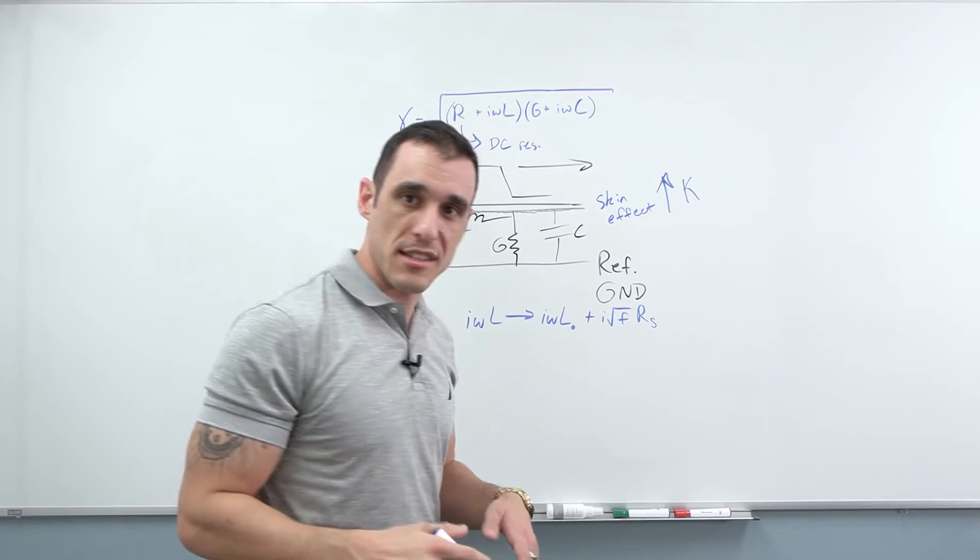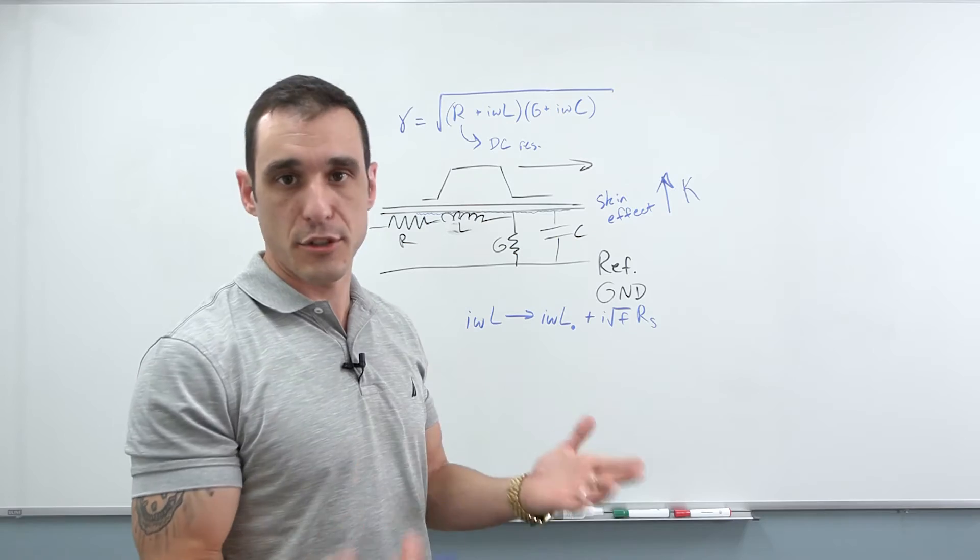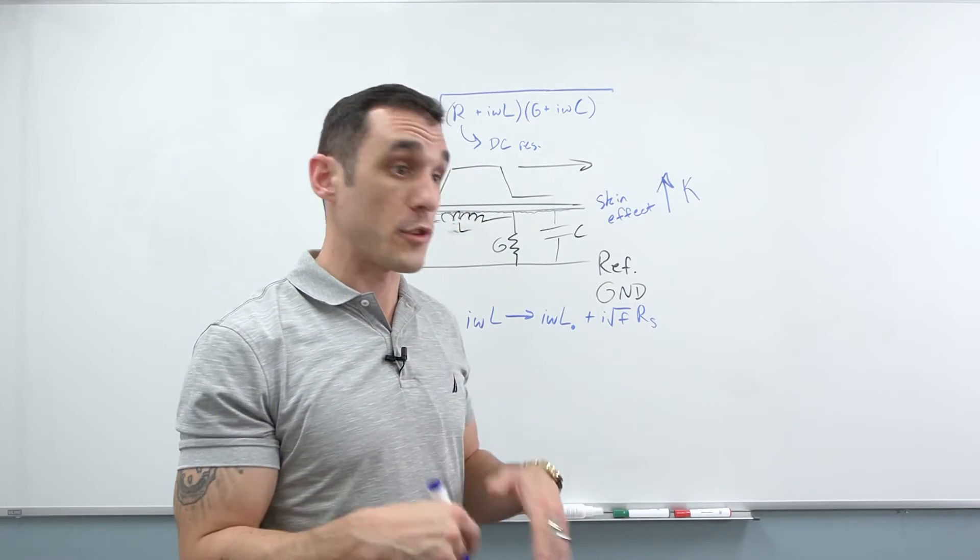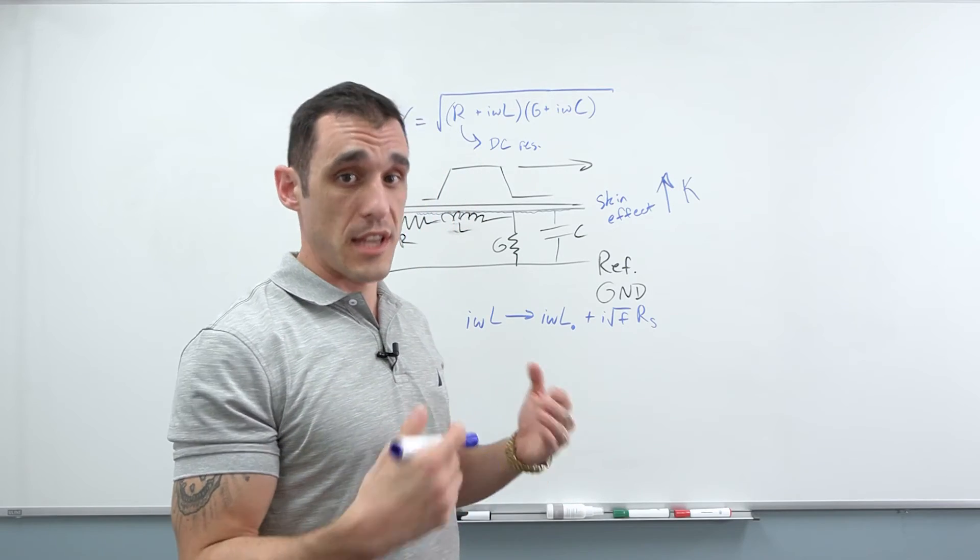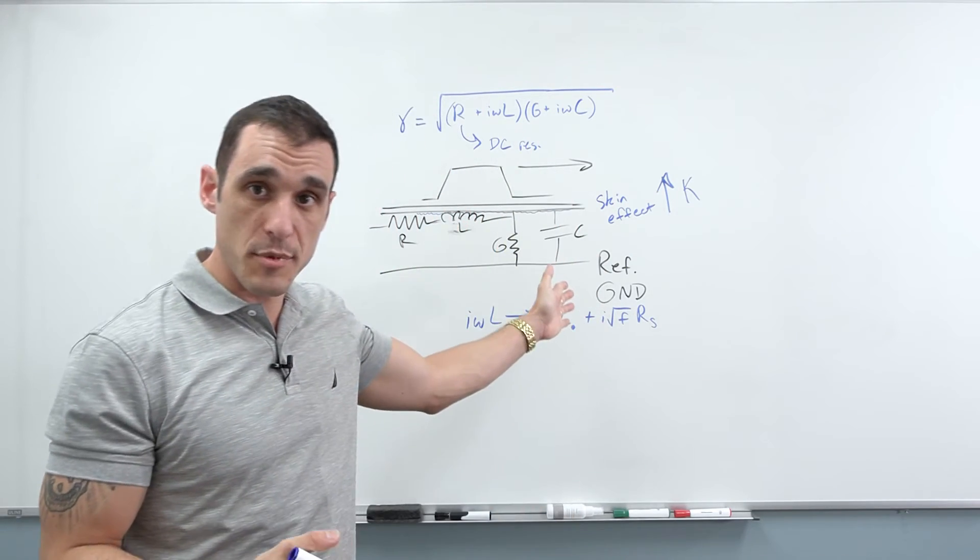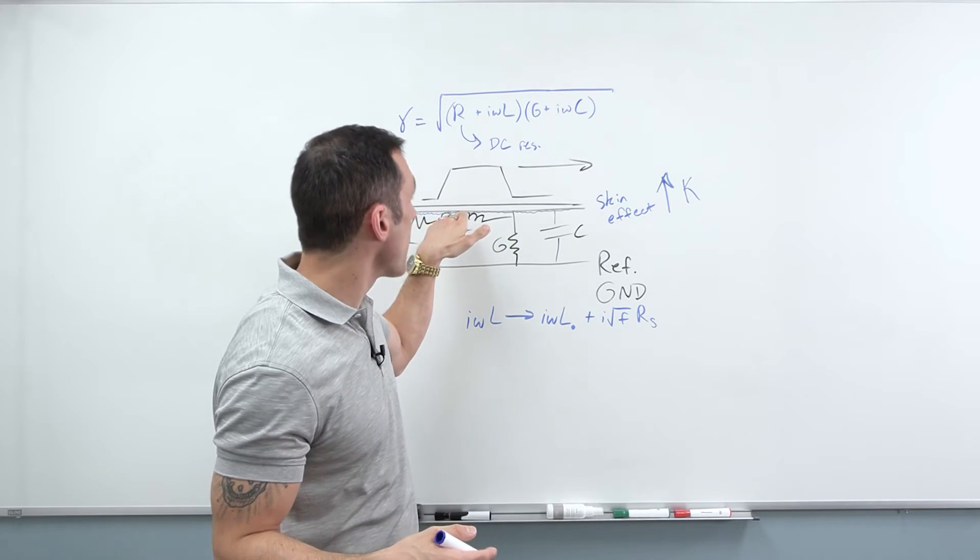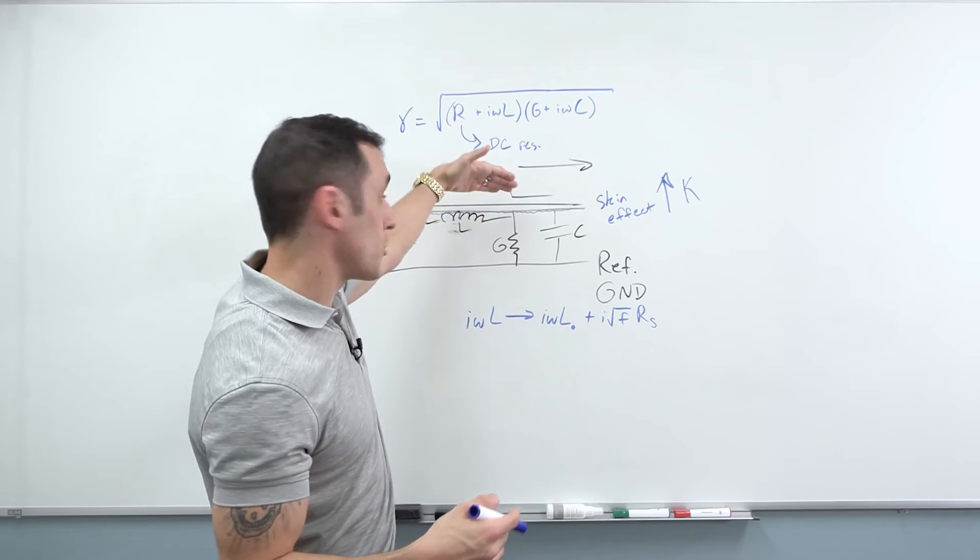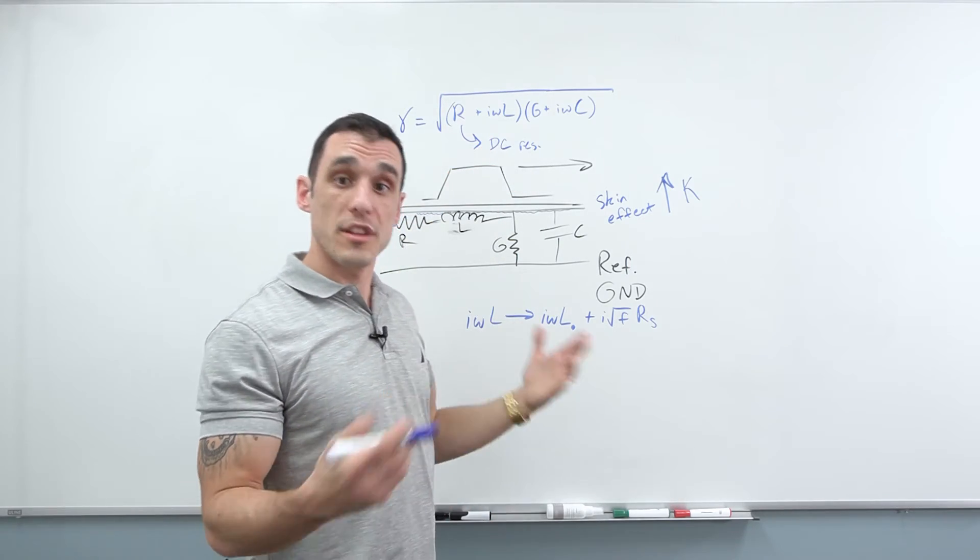And so that's normally factored in with a copper roughness factor K. This is a bit more of an advanced topic, but it's something that I like to have, I do like to talk about because my own research is on it. And I think it's something that's important for designers to consider when they're selecting materials and when they're looking at any sort of cross-sectional images of the PCB is to realize that this surface on the bottom. And if this is a strip line, it'll also be along the top is going to be somewhat rough.